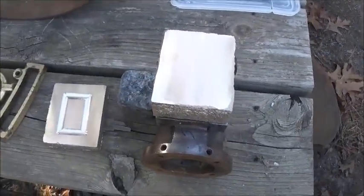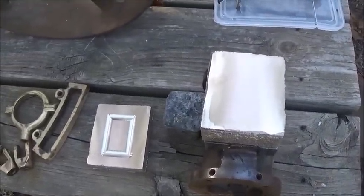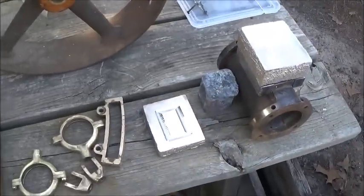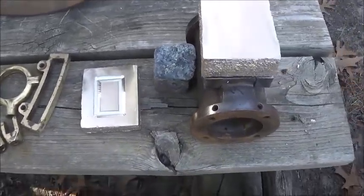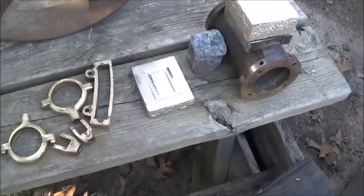Why did I use brass bronze instead of cast iron? Well, I can't melt cast iron. I could probably melt it, but I've got a steel crucible, and you don't want to melt cast iron in a steel crucible. And I didn't have a graphite one. I've never bought one.